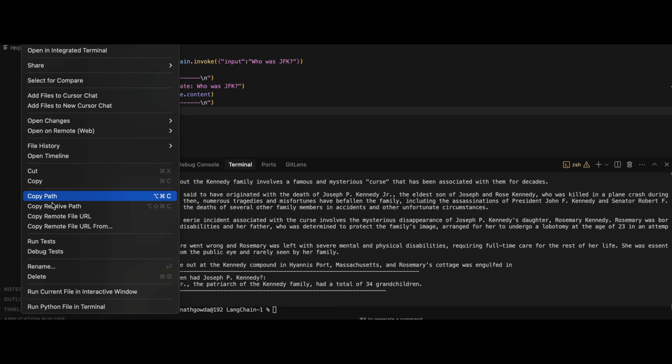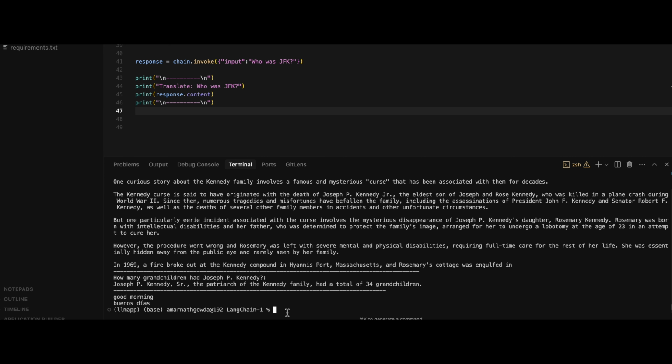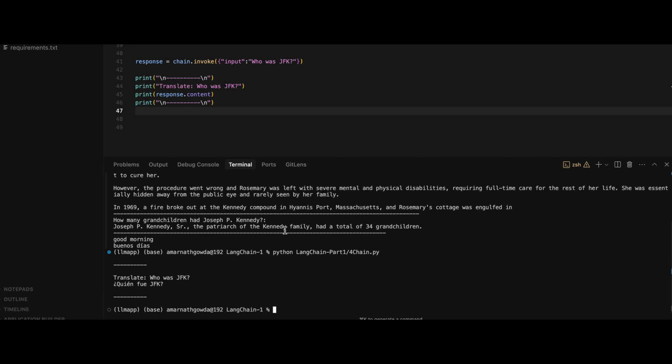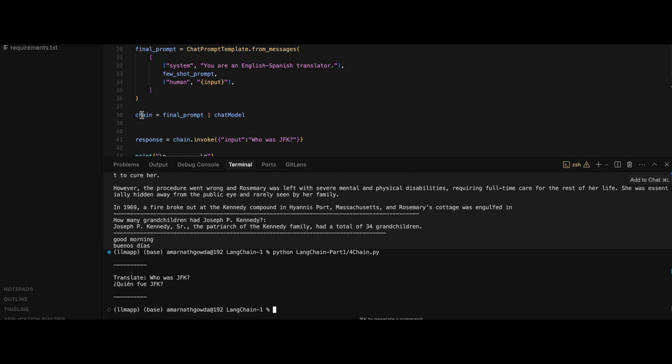Let's check it out. So this is the translation of who was JFK. If you know anyone who speaks Spanish, they can comment on whether it is correct or not. So that is the chain we are using here.